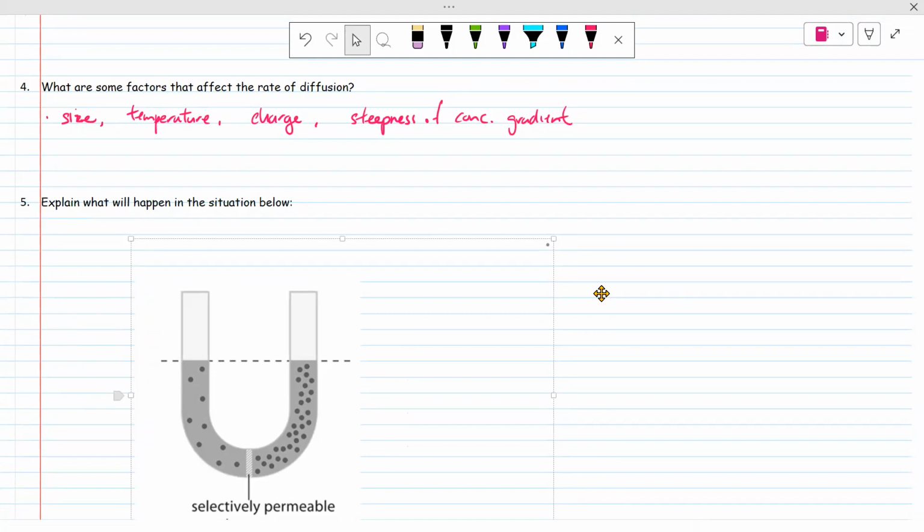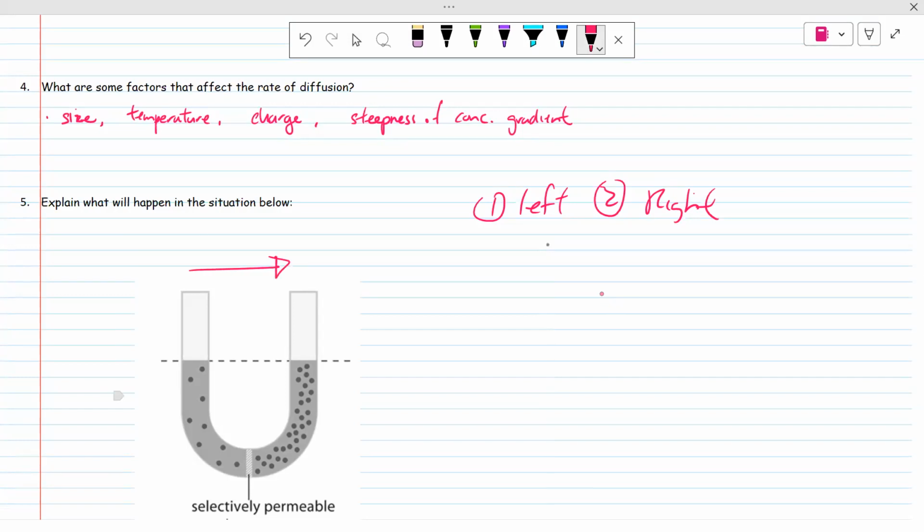Which way is the water going to move? Is it left or right? Show me what you think. Good. Anyone else? What was it, Genesis? That's it. Yeah, okay, good. That's right. It's going to go to the right. So that's the first thing you have to remember. Okay, water moves to the right.